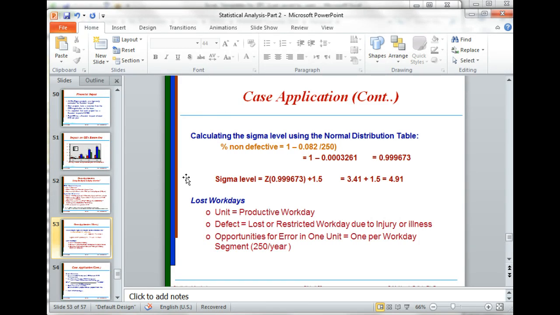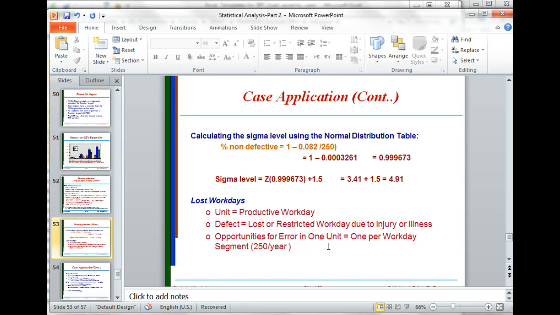So the second part of that case study was, beside the fact that somebody gets injured on the site and they have to be reported, and it's really not good for the person, it's not good for the company. So it was an initiative to reduce these kinds of injuries. But at the same time, each time somebody gets injured on the job, there's a loss of revenue to the company, because beside the fact that it has to go to the doctor and get paid for all of that, there's going to be a number of days, either one day or multiple days, that the person is not going to be at work, and so those are productive days that are lost. So this manager also looked at the work lost, which is the potential financial loss to the company.